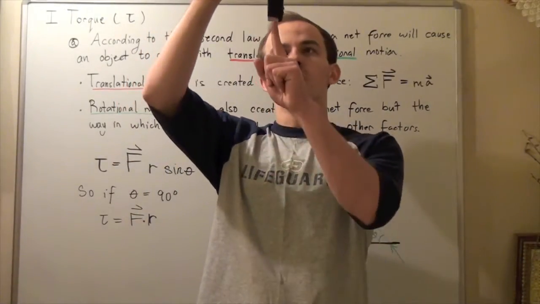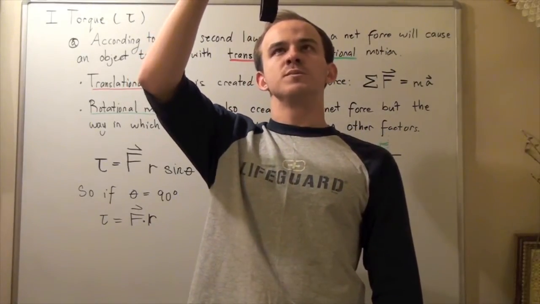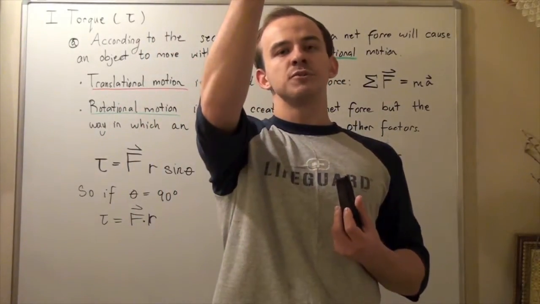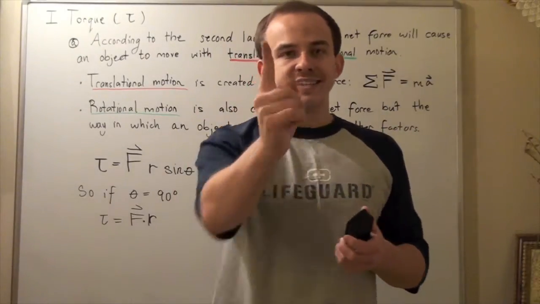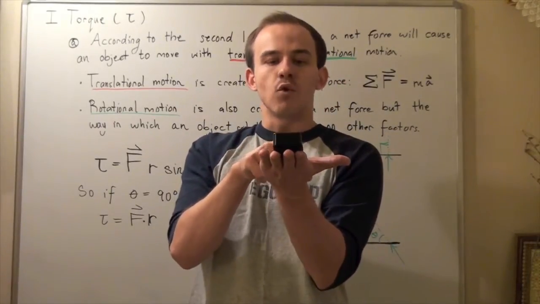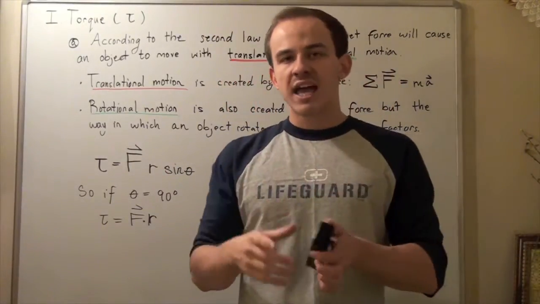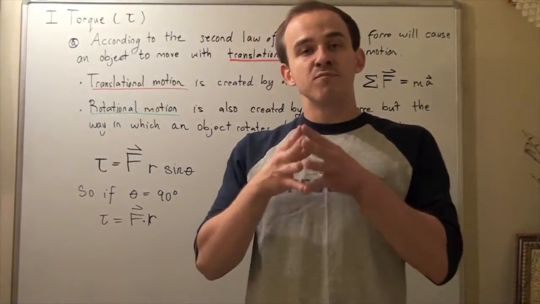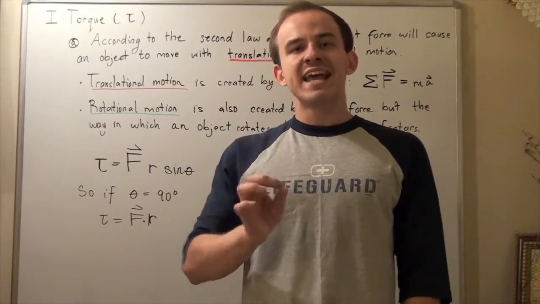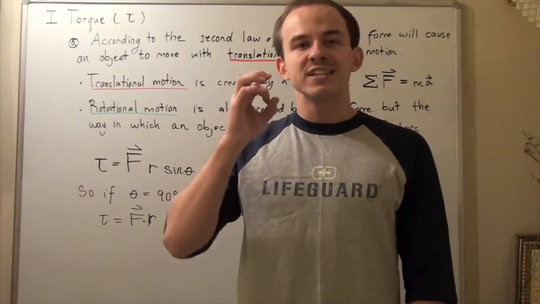Likewise, if my net force is pointing along the y direction — in this case an invisible force, the force of gravity — my object will go from stationary to moving because our force will accelerate that object in a direction perpendicular to the ground. I can also move my object along the z axis if I apply net force along that same axis. Our object can move along any axis in between the x, y, z plane, and this type of motion is known as translational motion. A net force created on an object will cause that object to translate, to move with translational motion.